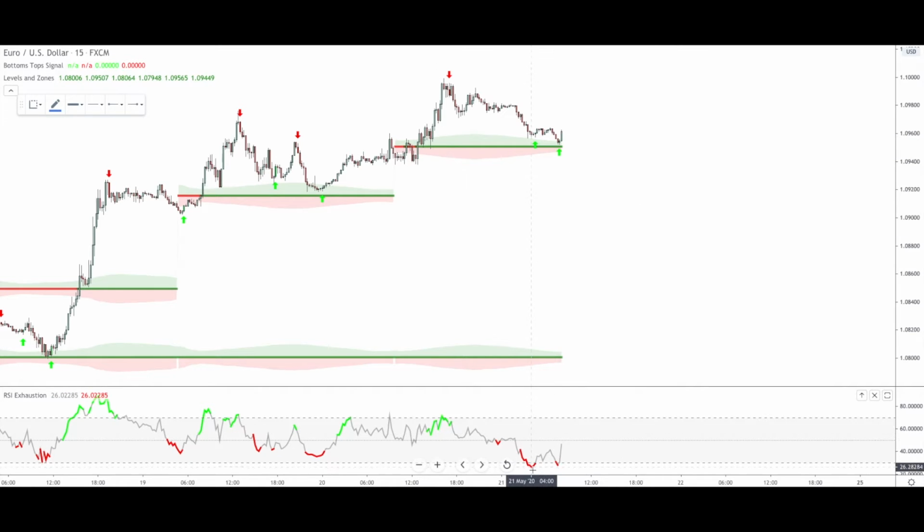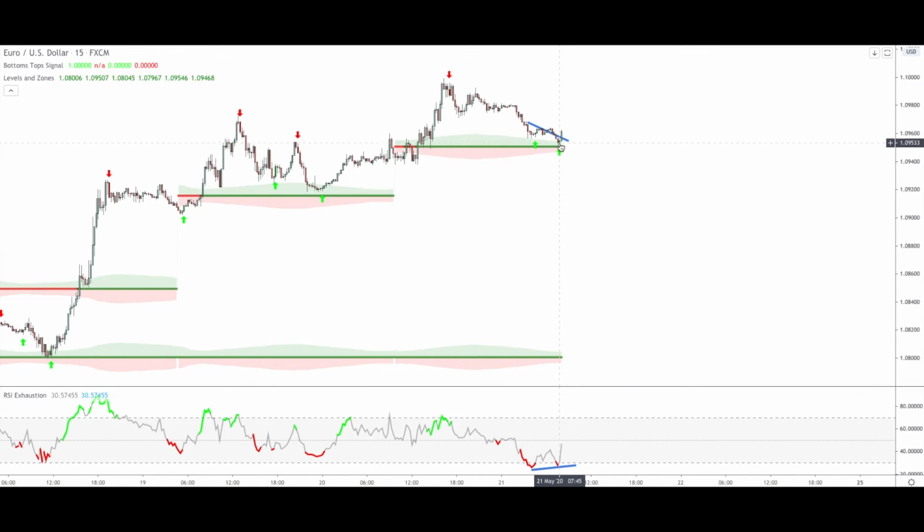As you can see here, we have the RSI, which is moving higher, and it's exhausted here and it's exhausted here. You see it's colored red and red, and at the same time we have the price, which is moving down. So we have the price moving down, the RSI moving up, which means that we have divergence, and divergence between the price and the RSI is the first rule that we look for in order to have a great opportunity.